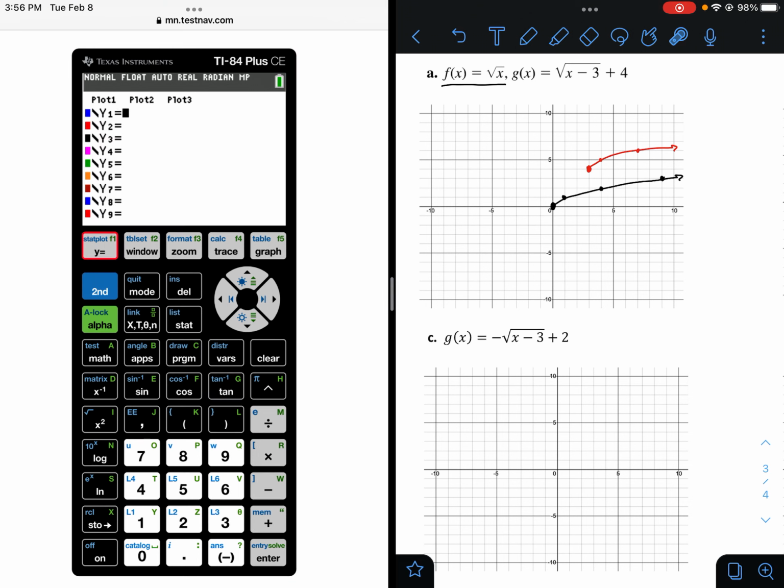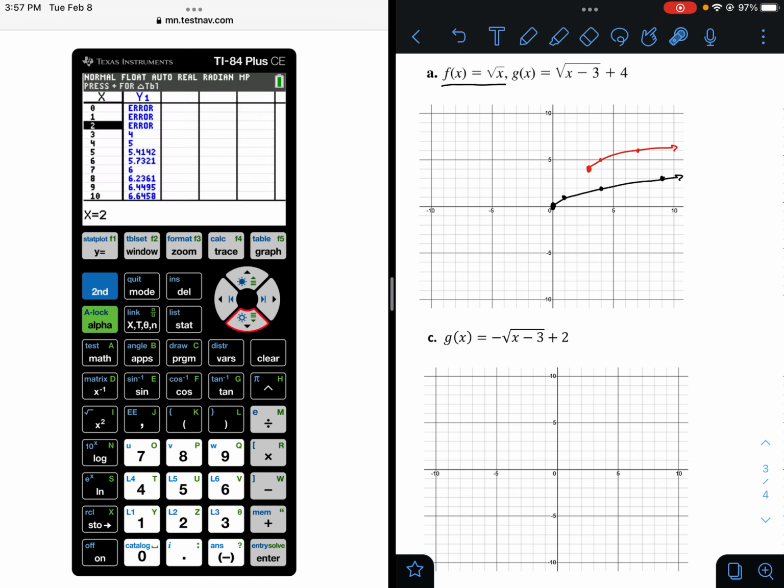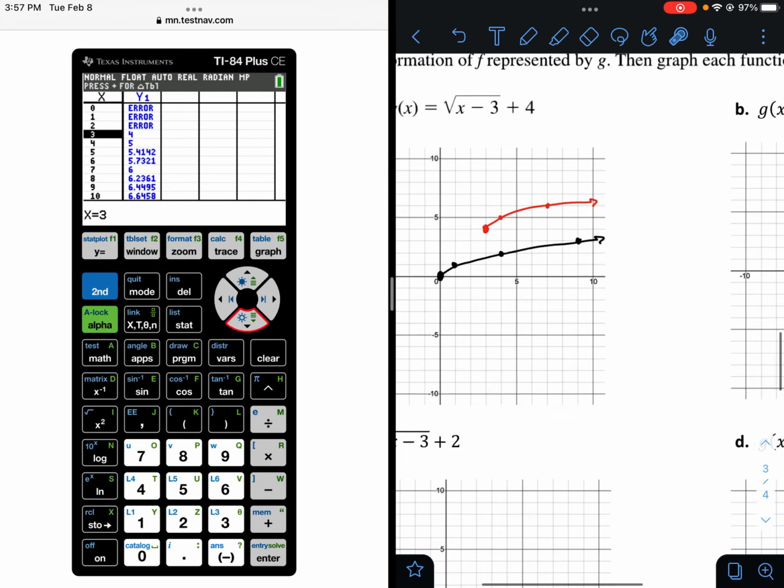So again, we can just put this into our graphing calculator. Y equals, and I can just do the square root of x minus 3. We need to be careful because that plus 4 is not under the radical. So if we just hit the right arrow, it'll take us out, and then I can just put positive 4. Now I can graph this so I can look at it. That looks about right, but what you may want to look at is the table of values. So you hit second and graph, and you can see where this starts. It gives me all the points. So I have a point of 3, 4, 4, 5. I also have a point of 7, 6. And so those are the points that I already have there.